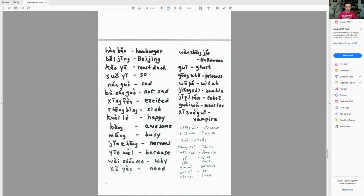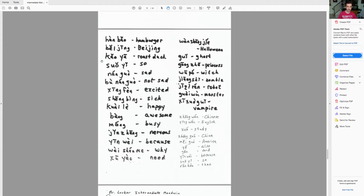All right, look at all these fun words. A couple of these are repeats, so we're going to go through these very quickly. 汉堡, hamburger. 北京, China. 烤鸭, roast duck. 我喜欢烤鸭, 我很喜欢烤鸭, I love roast duck.